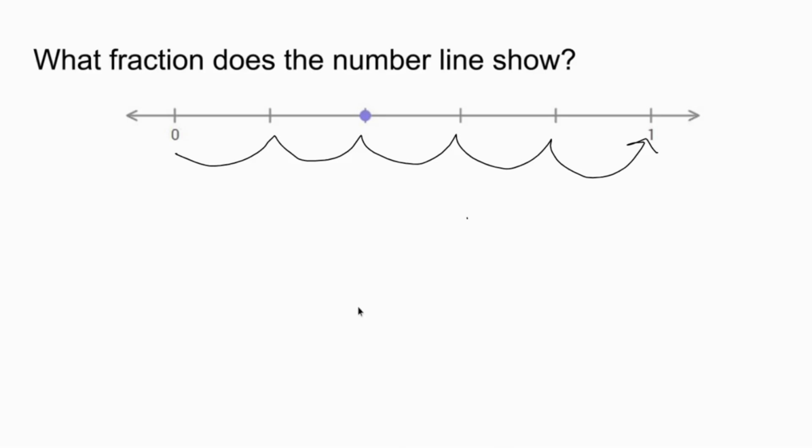Now, if there is 5, and in this case there is, that makes 5 the bottom number of a fraction, your denominator. Now we have to figure out how many jumps it takes us to get to the point on the number line. 1, 2 jumps. So since it's 2 jumps, it's 2/5. So the fraction represented by this number line is 2/5.